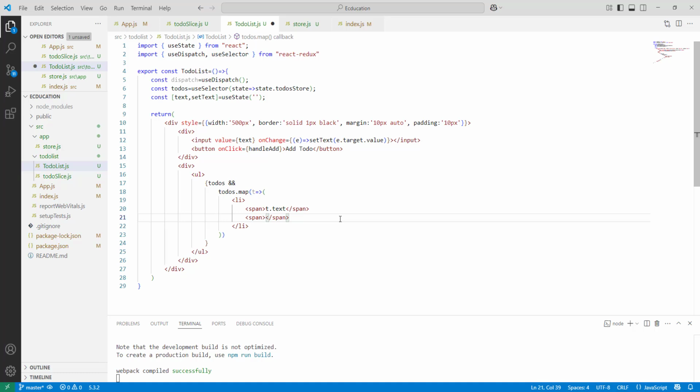Here we can have a span for a button for deleting and a button for toggle.